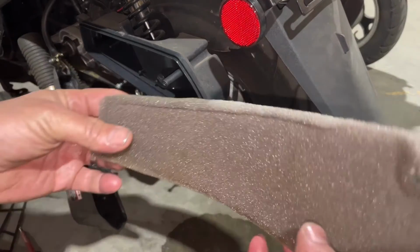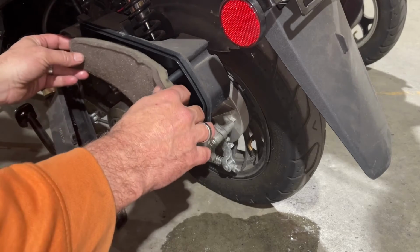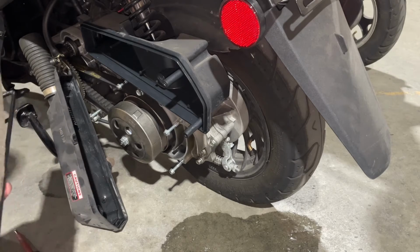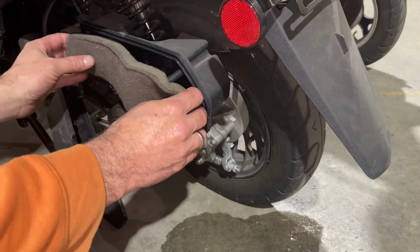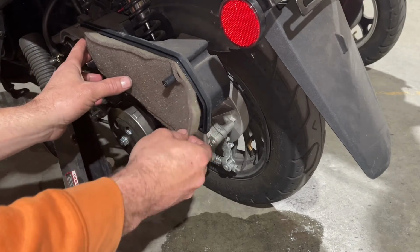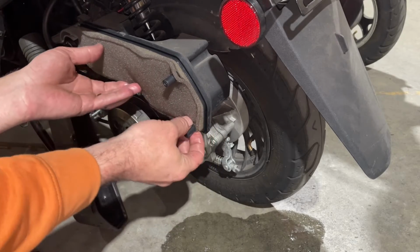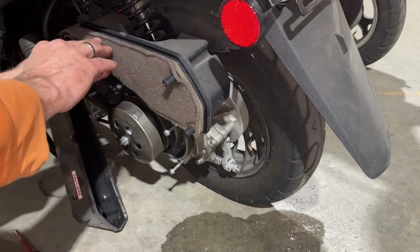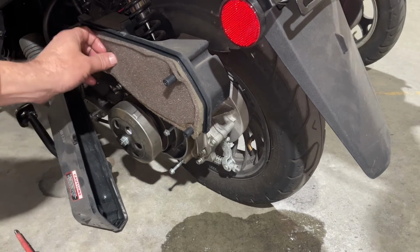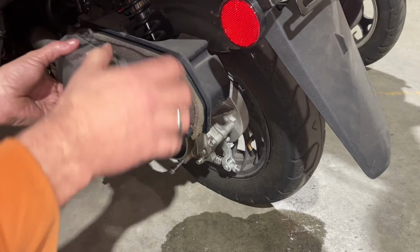All right, so now our air filter looks really good, and I sprayed out all the inside of here too. Now it's all clean. So I don't want to put my filter in there just yet. Put our little plastic over. And if you find, after you've cleaned it, that it's way too big and it doesn't want to fit in this hole, let it dry out a tiny bit. Once it's dry a little bit more, it'll fit in better. This one I let dry for a little tiny bit. It's still moist, but it won't hurt it. There we go. Now we can put our cover back on.